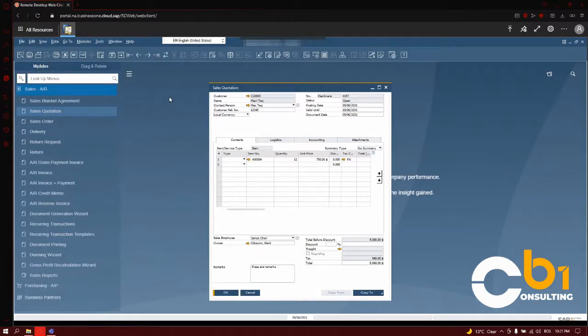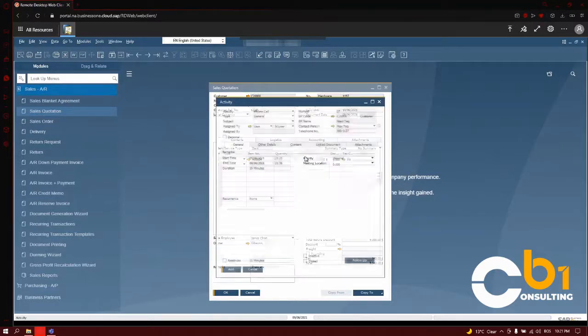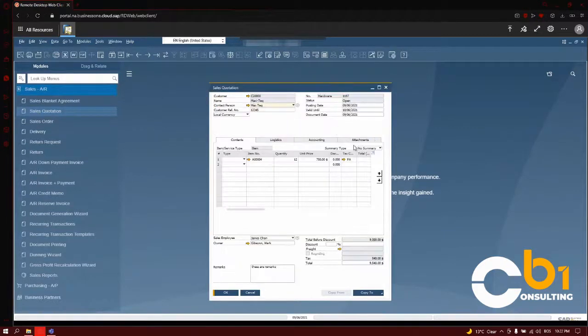Let's go in this quotation, and what we'll do is we'll right click on this quotation and have a look at some of the other information available to us. I can create an activity against this quotation, which will attach the quotation to the activity. The reason to do this is this might be a quote and I want to send it to my manager. I can create an activity and SAP Business One will automatically attach this quotation as an attached document or a linked document, and then the activity can be assigned to my manager and it will appear in his inbox.